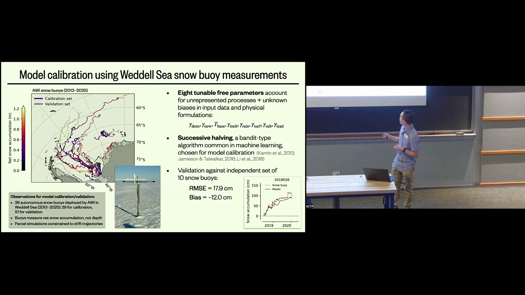The result, compared against that validation set of snow buoys, is an RMSE and bias that are pretty comparable to passive microwave estimates. That's notable given that the buoy measurements are point estimates, and those are affected by all sorts of lateral inhomogeneities like snow drifts. And as this example shows, the model definitely isn't perfect, but it often does a good job at capturing fluctuations in snow depth, and the overall evolution over a matter of months is pretty accurate.